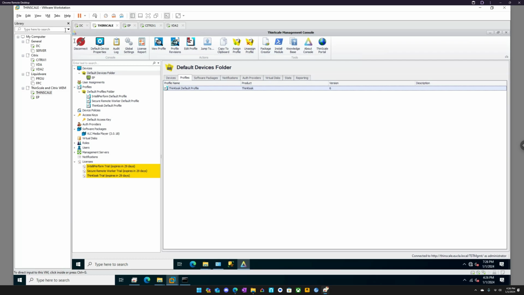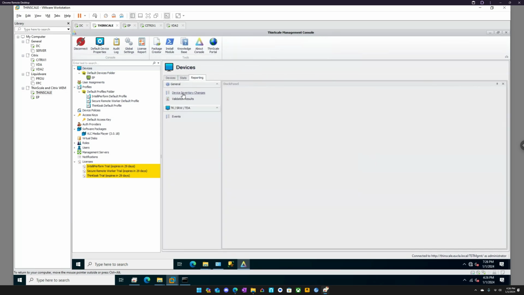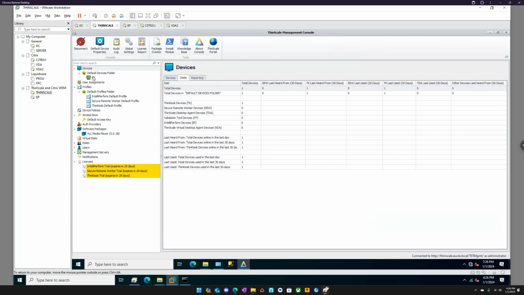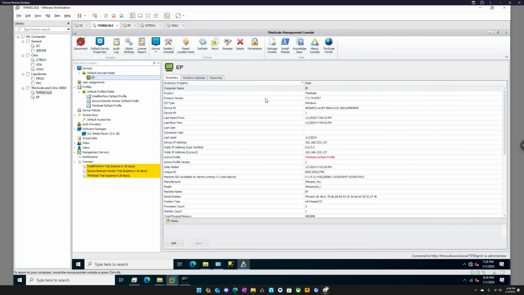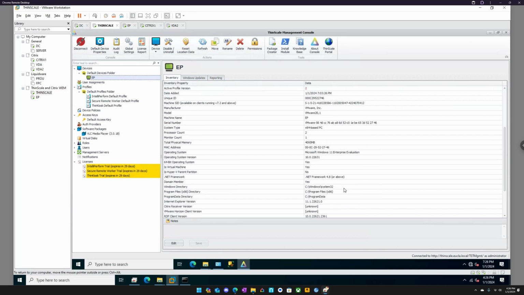We want to continue. What else can we do with devices? Reporting, device inventory changes, validation events, stats. Look at this. What all this info gives you?